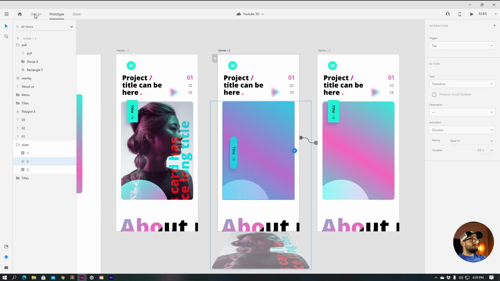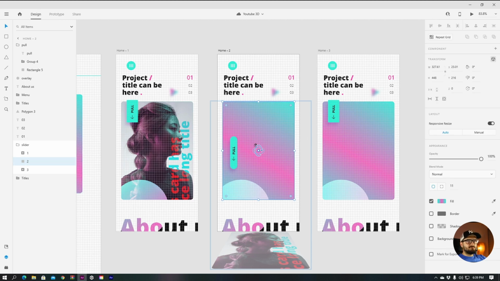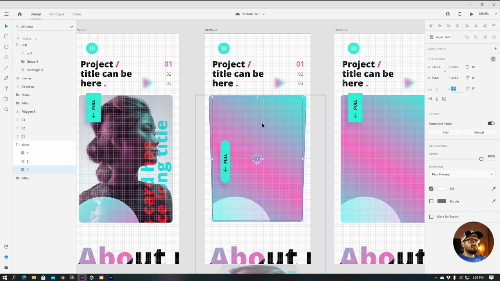Make sure we select, switch to design tab, make sure we select the number 2. And on the, I think it's the, what is called? The X rotation. We're on the X rotation, rotate it on the X axis. Make sure it's placed in the middle. And also make sure we send it even further, like minus 40. Let's make sure it's a bit up, so it's hidden. Oh, minus 50 pixels, okay.